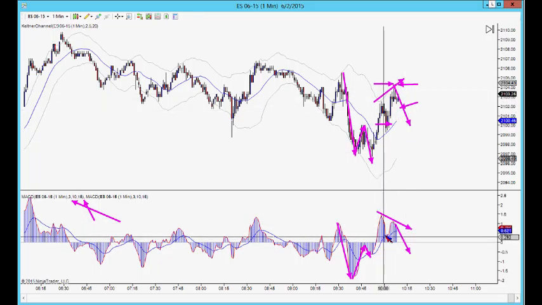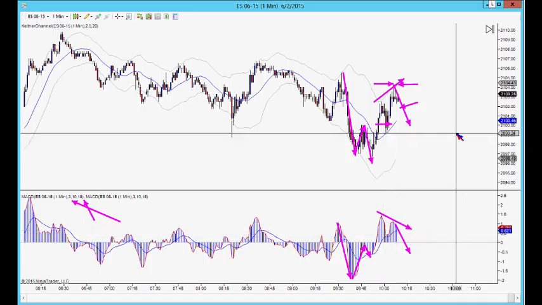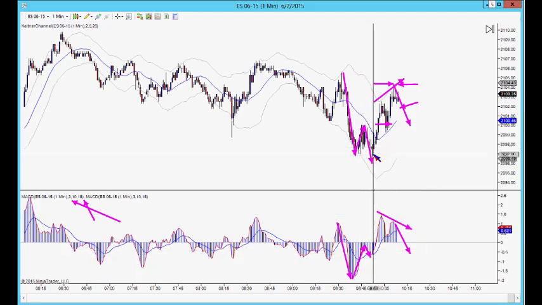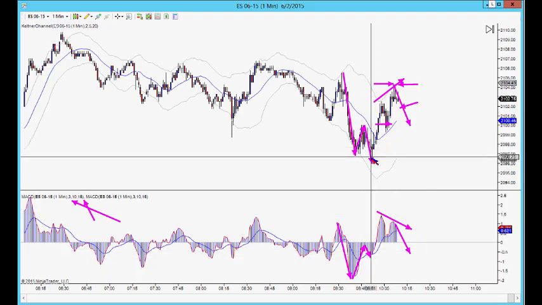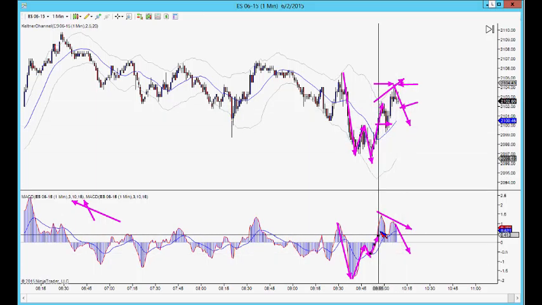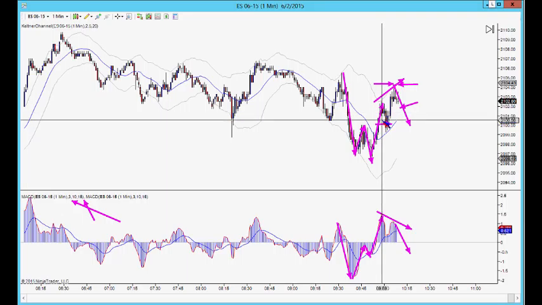The oscillator is not giving you anything great to work with, but that's basically essentially what we're looking at. That's what we did down here. So you get your divergence and bang, you get that move up, and that's where this came from. So that's how we played the trade and how we exited.